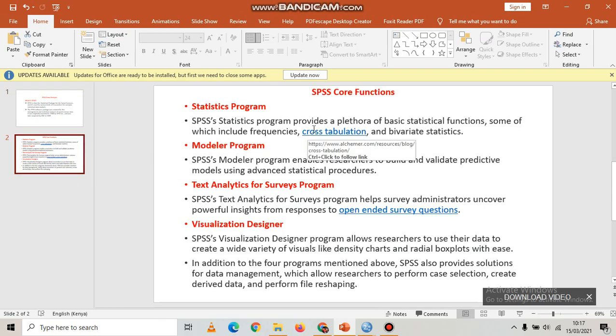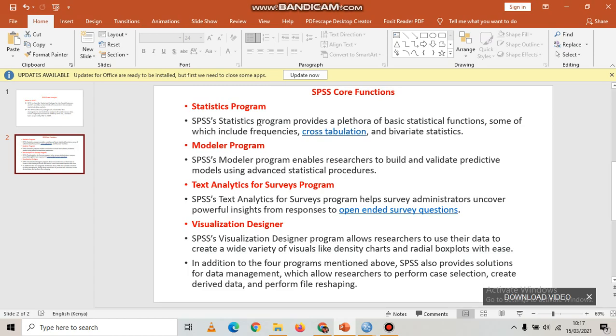Some of the core functions of SPSS include being a statistics program. As a statistics program, it provides a plethora of basic statistical functions, some of which include frequencies, bivariate statistics, cross tabulations, and descriptive statistics.